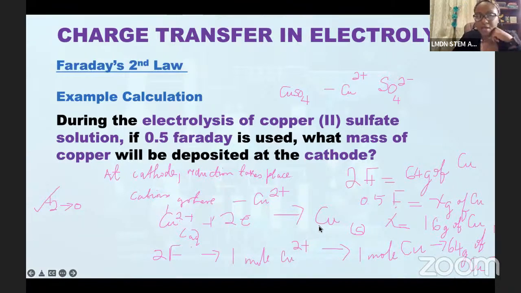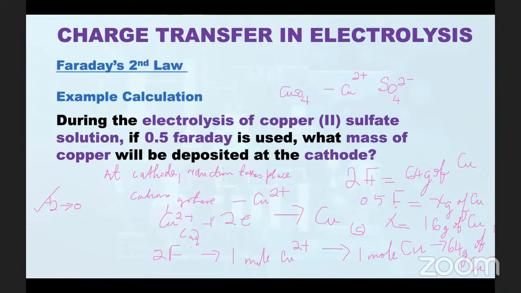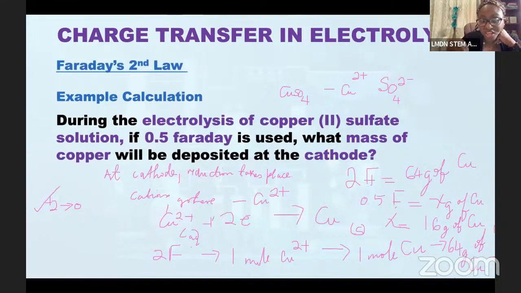Yes, miss. Okay. So then now, as I mentioned earlier, we're gonna need 2 Faradays to discharge 1 mole of Cu2+ ions. And the reason why we're gonna need 2 is because the charge on the copper is 2+. So because the charge is 2+, we're gonna need 2 Faradays to discharge that 1 mole, right? That's what Faraday's second law tells us. It says that the amount of Faradays that we need is the same as the size of the charge that's on the ion. So because the size of the charge is 2, we're gonna need 2 Faradays to discharge a mole of that ion, right? And from here, we can see that if we are able to discharge a mole of Cu2+ ions, we're gonna then get a mole of copper solid, right? So now we're getting closer and closer to our answer.